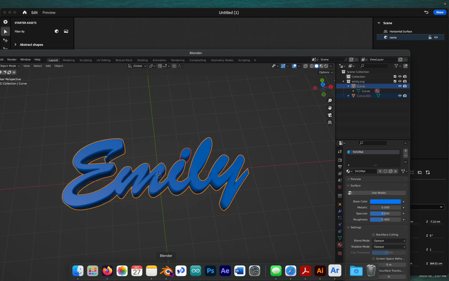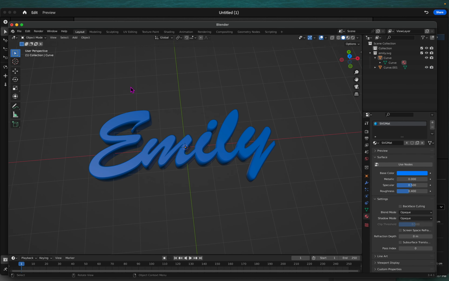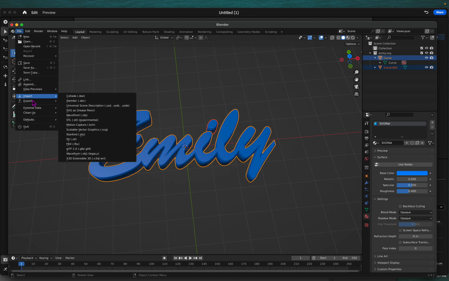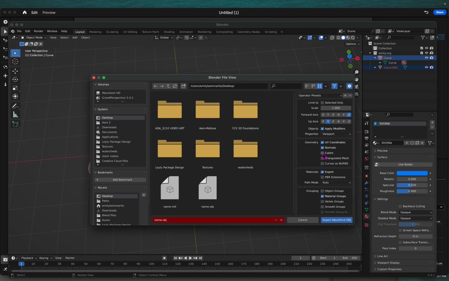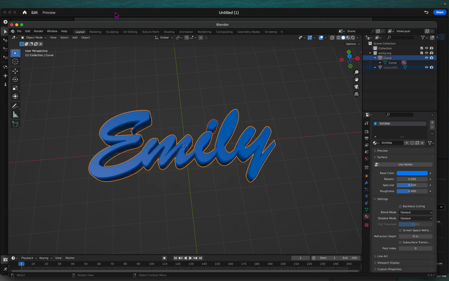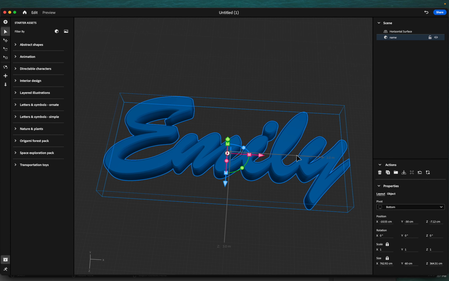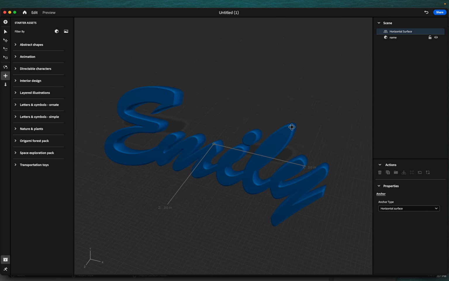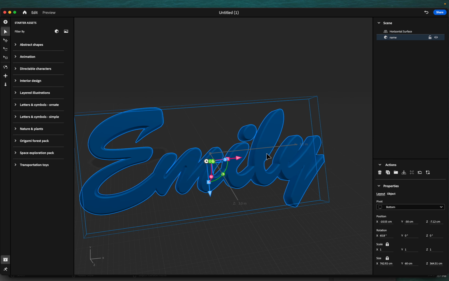That's because in Blender, I had everything selected before I went File, Export, OBJ. Sometimes if you have a lot going on in your Blender, maybe you want to do that selected only. But essentially everything has now been exported and imported into Arrow, and this is now an object we can choose to create behavior interactions with. Great.